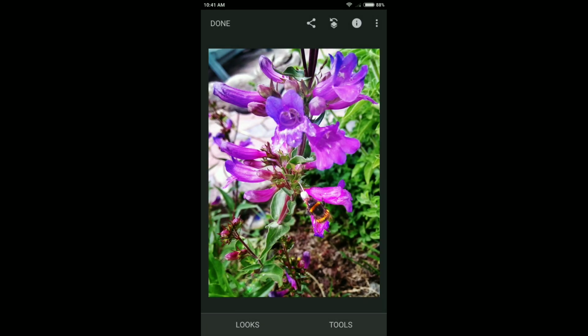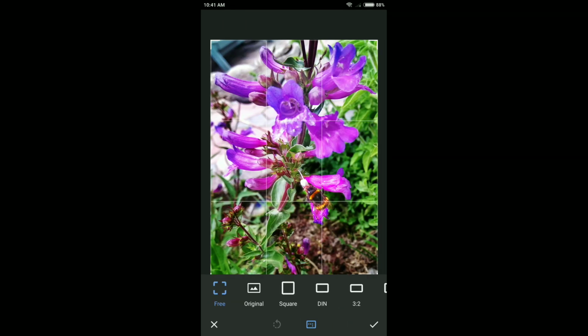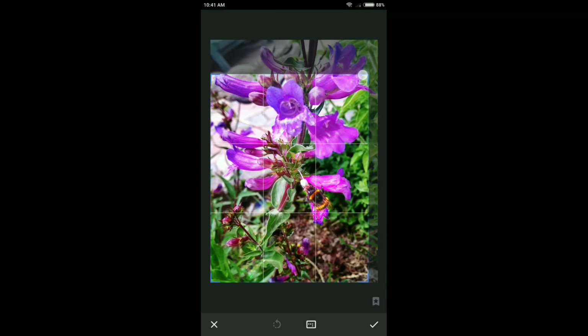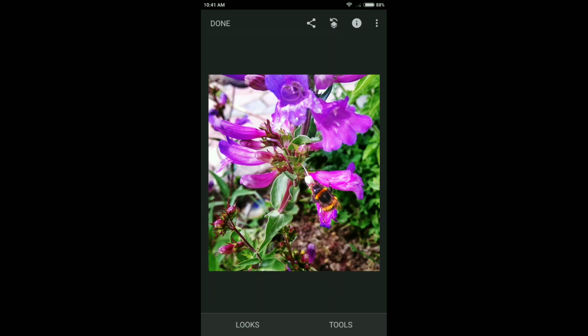And I think actually what we might do is we might just crop it down just that little bit more. It just seems to be a little bit not quite seeing enough.